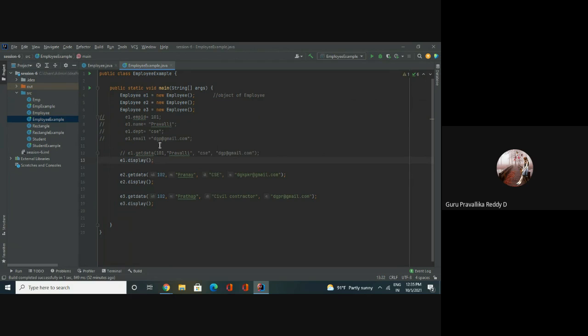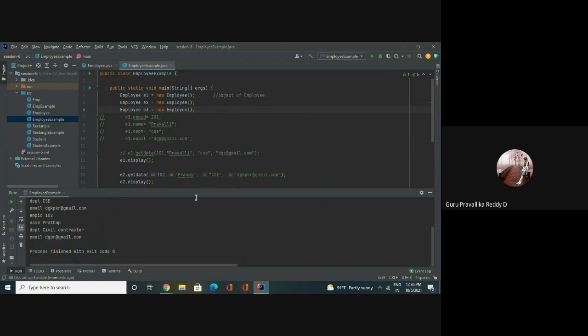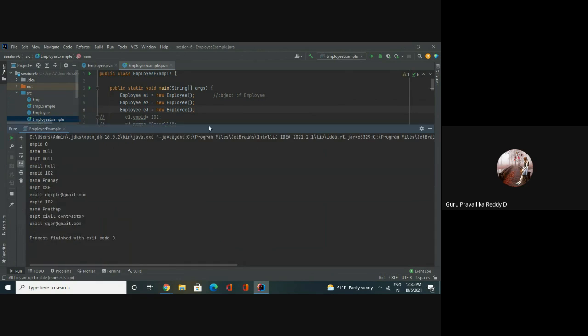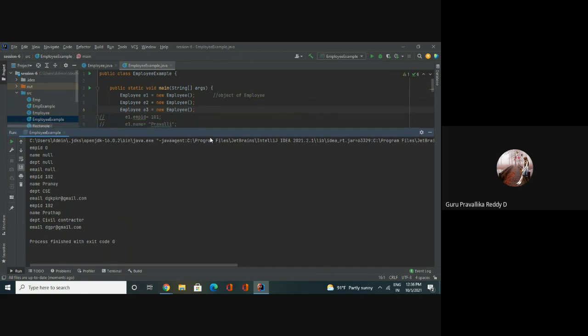I told you that to access a field and method we use the dot; I gave you a sports bicycle as an example, sportsBicycle.gear, dot braking. So here is the Employee example. To get data, we use the method e1.display, e2.display, e3.display. Run it. See here, we got the output: ID, name, department, email, and so on.